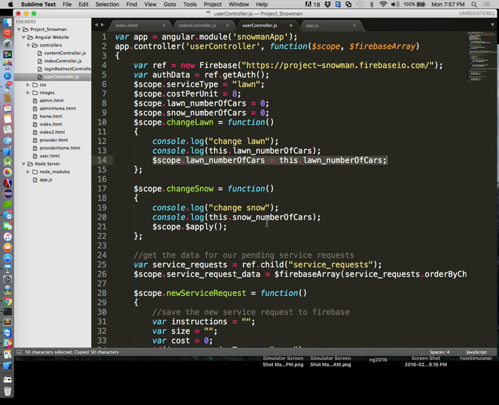Because we were getting the zeros before when we did scope, right? And it changed for the this. So why do we have to pass the value over? Because Angular can't keep track of its own scopes. So change the lawn, this dot lawn, so this is coming out the right value. Then we're going to overwrite the wrong value with the right value.